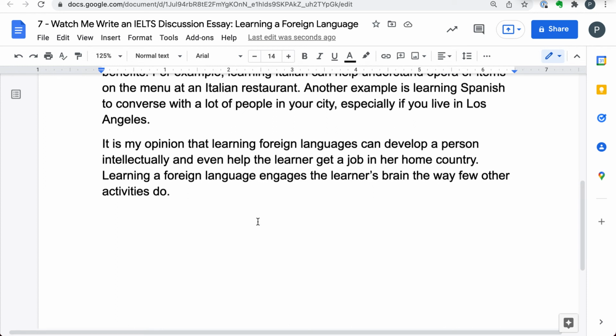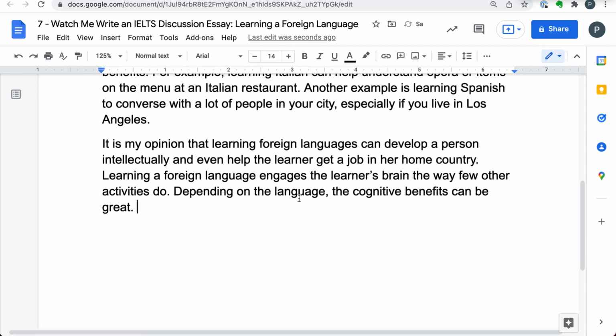Okay, now I'm thinking, do I need to add anything else here? Depending on the language, the cognitive benefits can be great. We can say depending on the language.